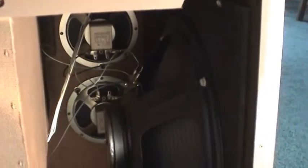I can't really focus on that one. There it is. Almost 2 watts. 3.2 ohms. And of course you got the same on the other side. 12-inch woofer and then two 5-inch drivers, mid-range and tweeter.